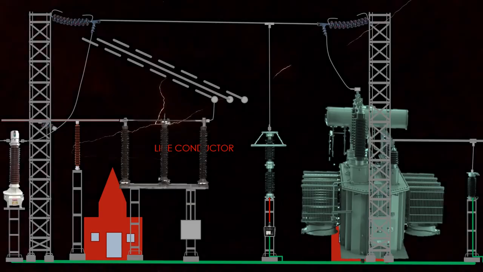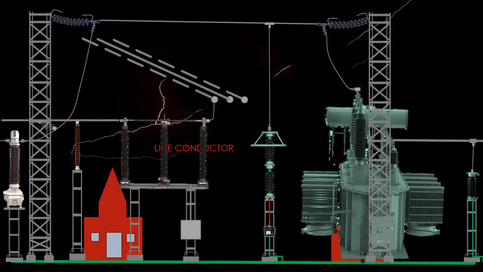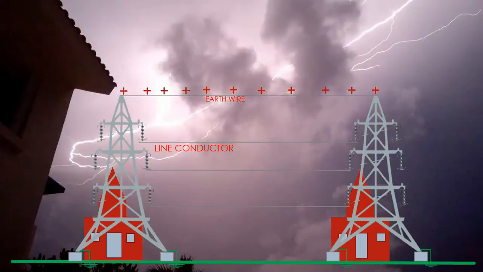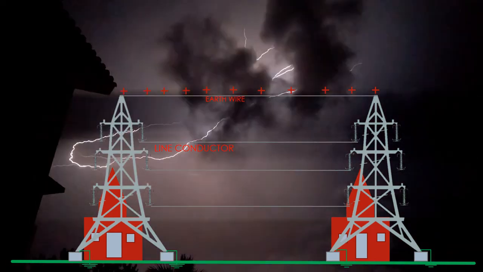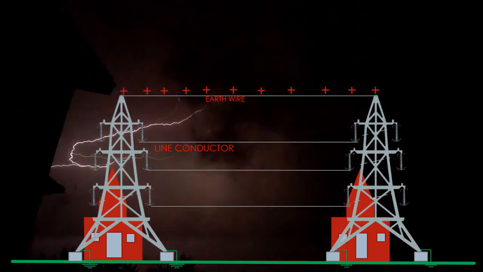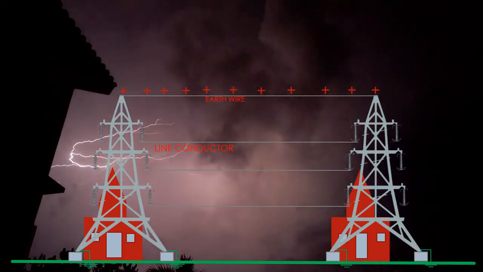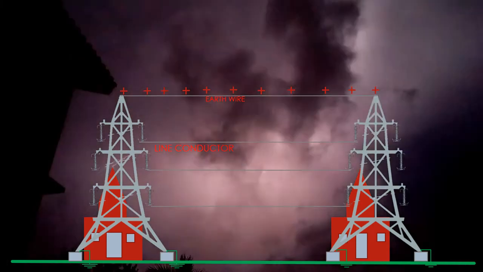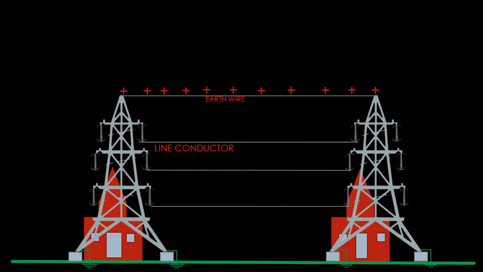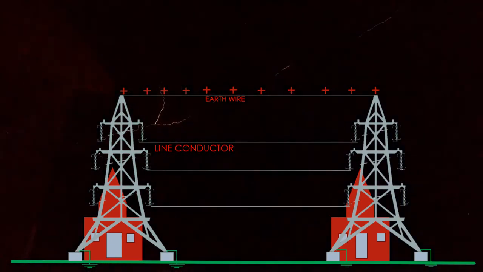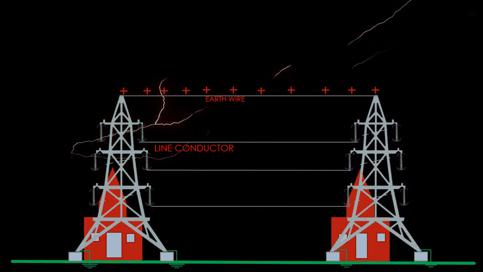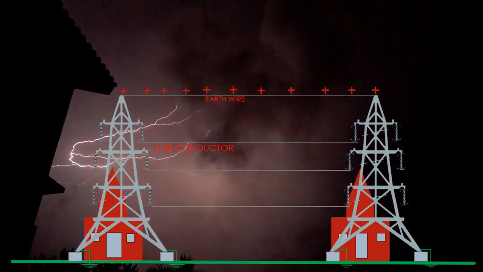Power transmission lines and associated equipment in the substation are subjected to overvoltages or surge voltages, which are generally due to lightning strikes. A lightning strike is an electrical discharge in the form of a huge spark that may occur in air between the clouds, between a cloud and earth, or between different charges on the same cloud. When lightning discharges on a transmission line, it may have a current in the range of 10 kiloamps to 100 kiloamps, which induces a voltage of the order of 1 million volts in the form of a traveling wave.